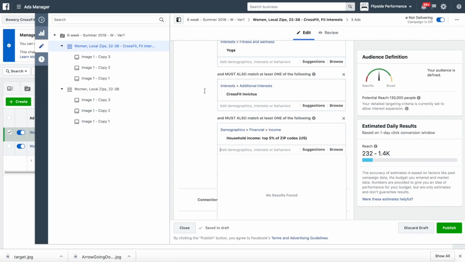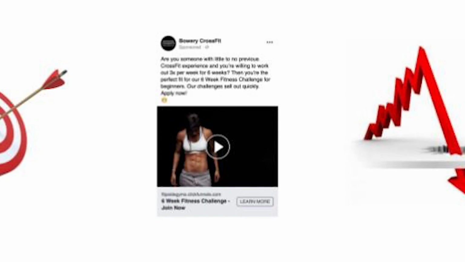So what does this mean? This means that Facebook's algorithm is designed to find the people who are going to interact with your content. They look at the audience and then begin to narrow it down. So when you restrict your audience with targeting, you're essentially going to cut down your audience twice. If you start with 10,000 people, for example, the algorithm's only going to lock on the first 500. And if you don't have a lot of creative diversity in your ad types, then these 500 people are going to see just one ad.